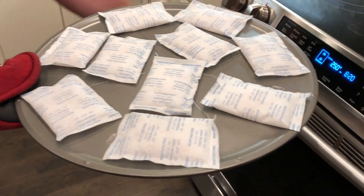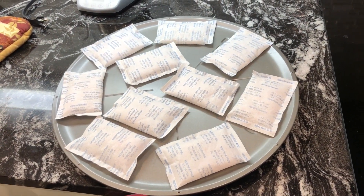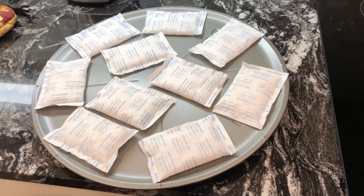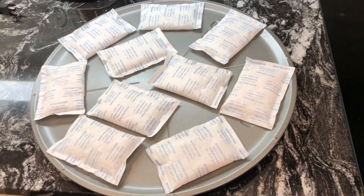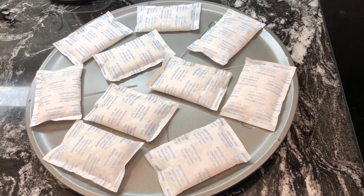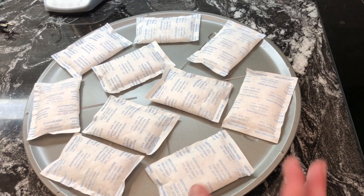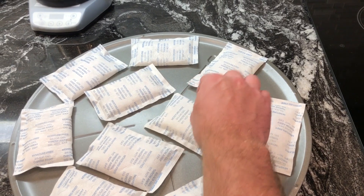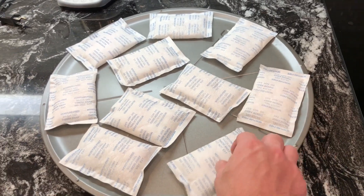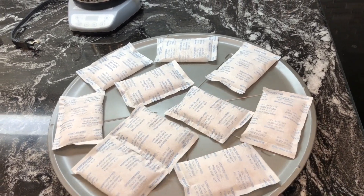Alright, it's been an hour now. The instructions are basically a recommendation — what people say is you bake or dry them for two hours. I did it for one hour because these packets are fairly new, and as I mentioned, I don't live in a very humid state so they'll be fine. It's just an extra precaution. Let them cool off and then they're good to go. Hope you found this interesting — pretty simple process that will save you money on ammo.